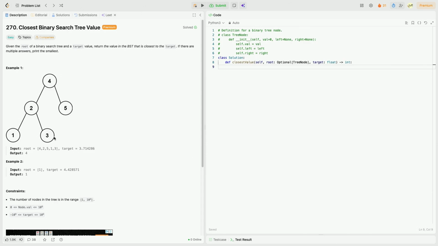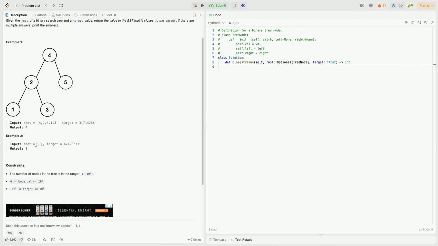So we have a tree here and the target is 3.7. What is the closest value to 3.7? Well, this is a binary search tree, right? So we go to 4. Now we check whether our target is smaller or larger, and then we decide in which direction to go. I guess we go down that path trying to find that value, which we might not find at all. And along that path, we have to pick the one that is the closest to target. That's what I would think.